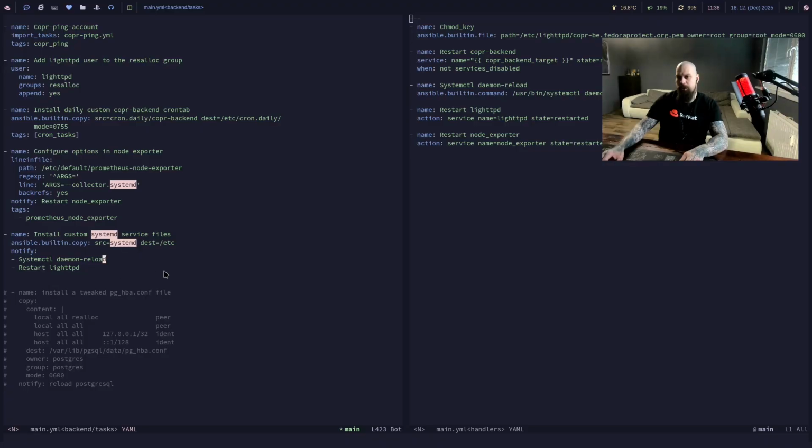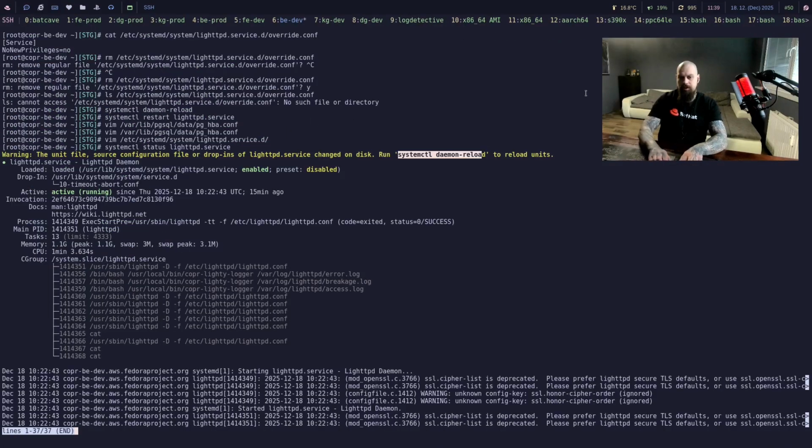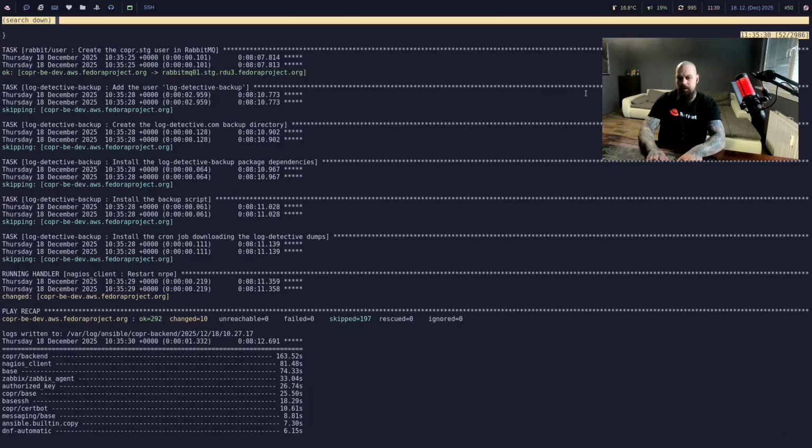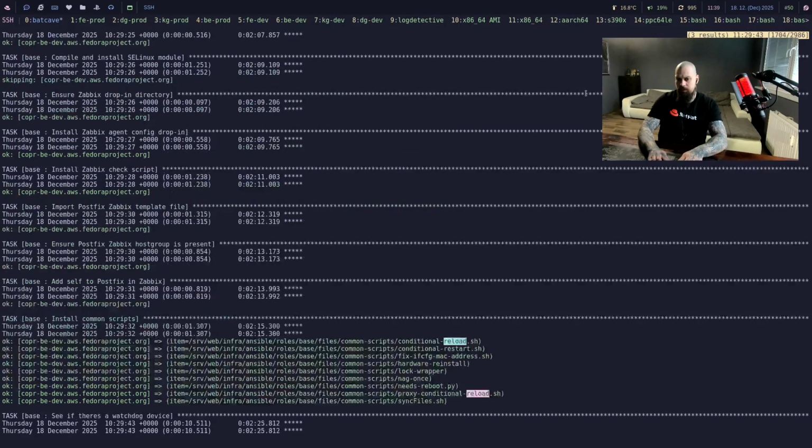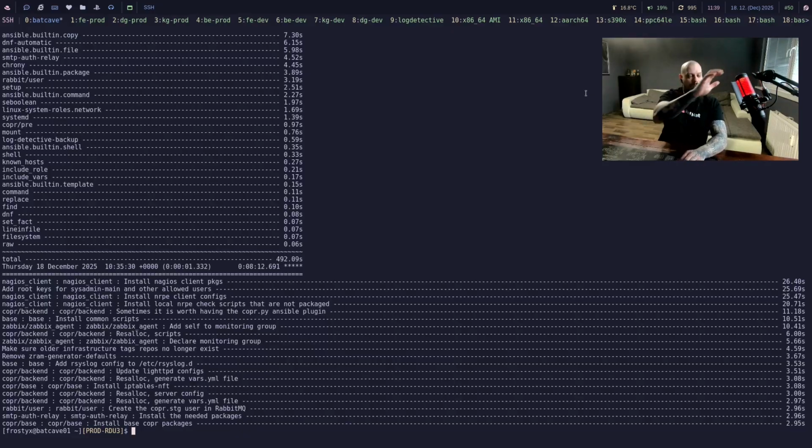That's just weird. Was the... If we scroll up here, reload. Don't see any reloads. What the fuck?